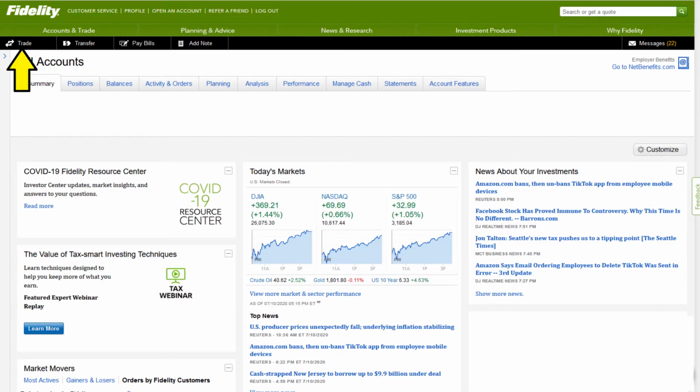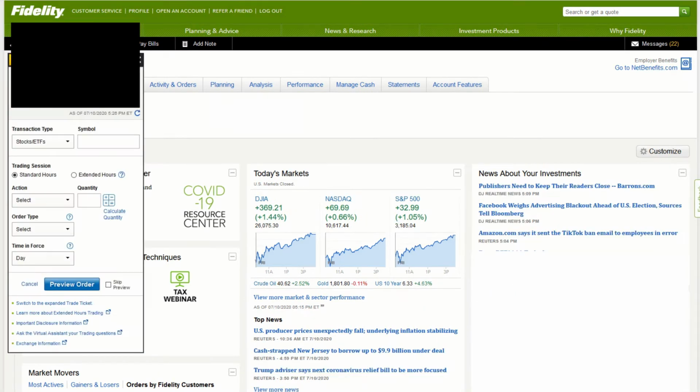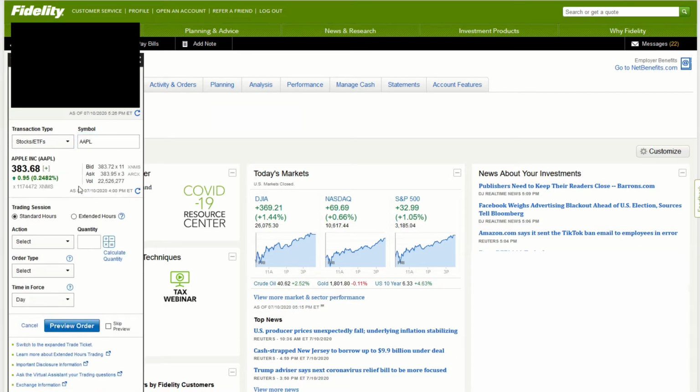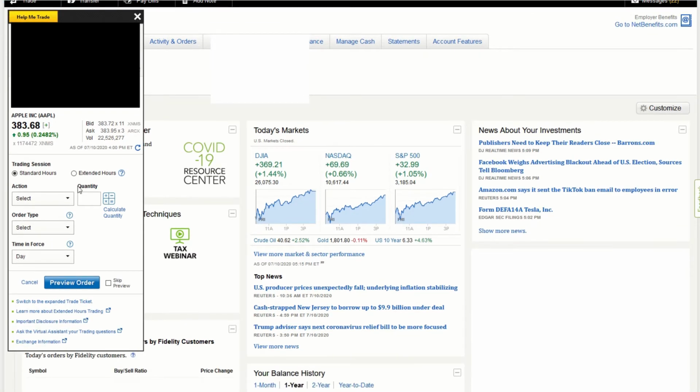Alright, so before we get into the different order types, I want to show you guys where to go in to put in the order type. So I am logged into my brokerage account in Fidelity, and now we click on trade. So that pops up the trading ticket. I will be blacking out some information such as my account number, etc. But if you pay attention to this trade ticket, you'll see here you could populate the symbol. Let's just put in Apple as an example. The market is closed now, but that's not important.